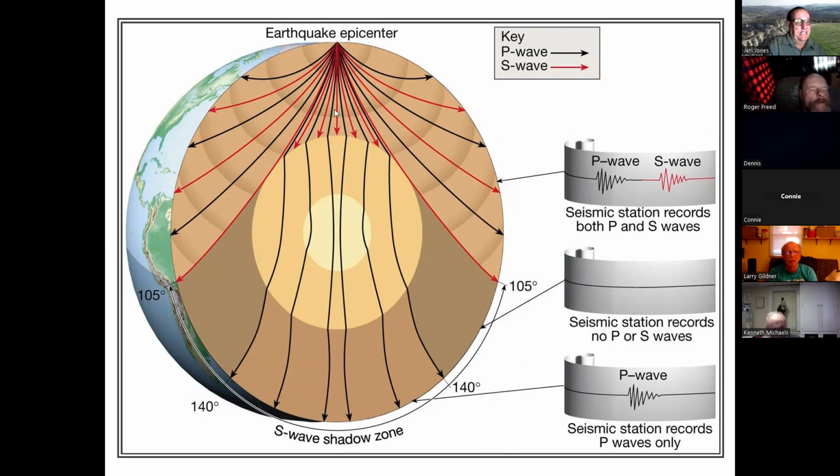So P waves can actually, in essence, go, if you have an earthquake up here at the top, get my pointer again. P waves can actually go the whole way through the center of the earth and out the other side. Okay, and S waves cannot go through gas or liquids, so they are reflected off of that back onto the surface. And you also will see that P waves can actually go around the earth. I believe it was, again, the Sumatran earthquake in 2003, where the P waves went around the earth twice. The seismic stations picked that up.